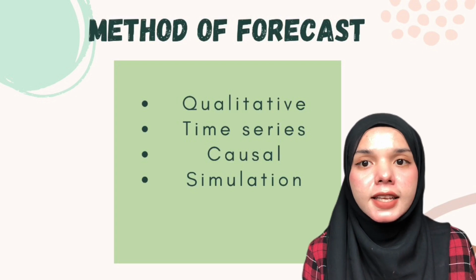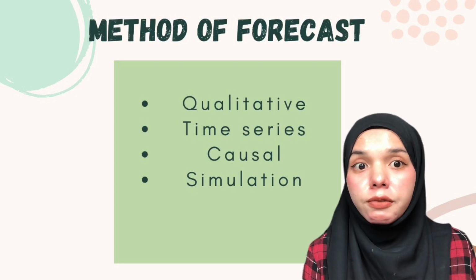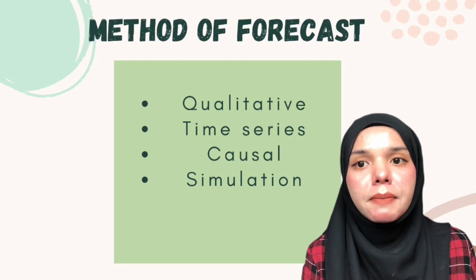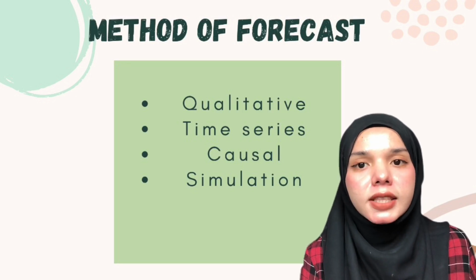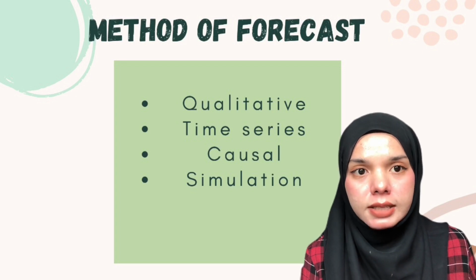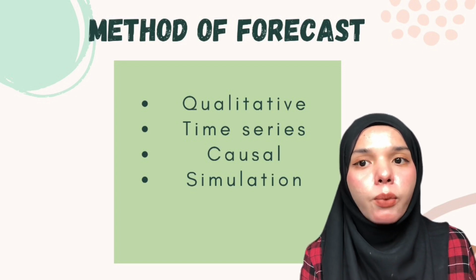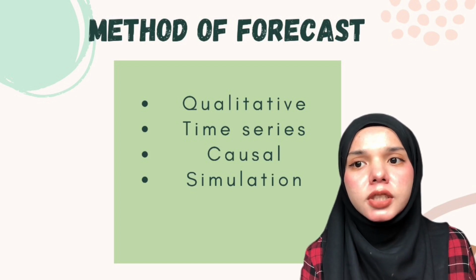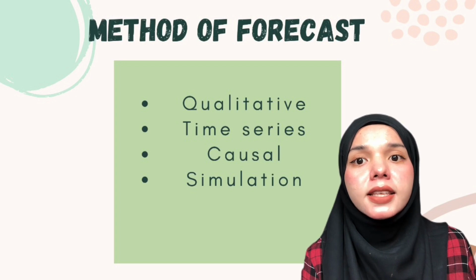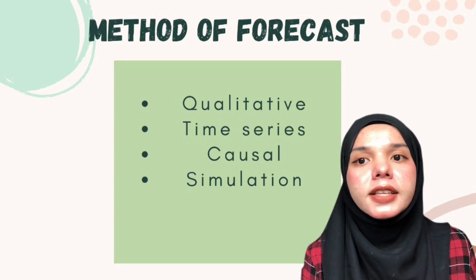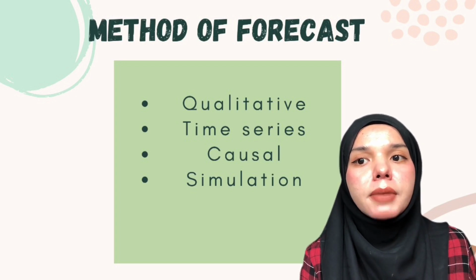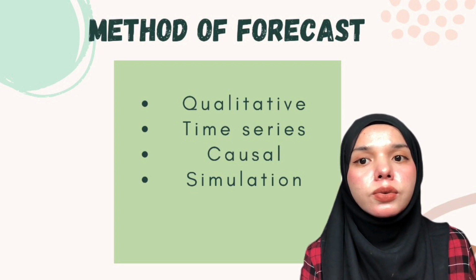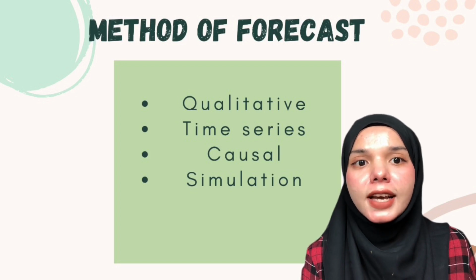Methods of forecasting are classified according to the following four types. First, qualitative. Qualitative forecasting methods are primarily subjective and rely on human judgment. They are most appropriate when little historical data are available or when experts have market intelligence that may affect the forecast. Such methods may also be necessary to forecast demand several years into the future in a new industry.